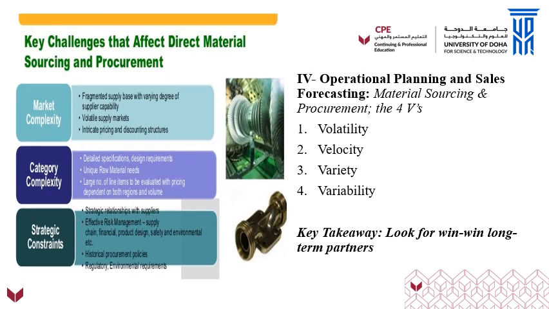Velocity, that's the speed of this volatility, of that change. Variety, the wide area of suppliers have different types of raw material, from specifications to quality level to everything. So the exercise of conducting due diligence and evaluating the most acceptable vendors or suppliers is becoming more challenging. Again, there is no consistency in quality among most of those vendors. So again, you have to search for the best vendor, for the best supplier, at least to eliminate any sort of variability and make sure that what you buy is always standard.